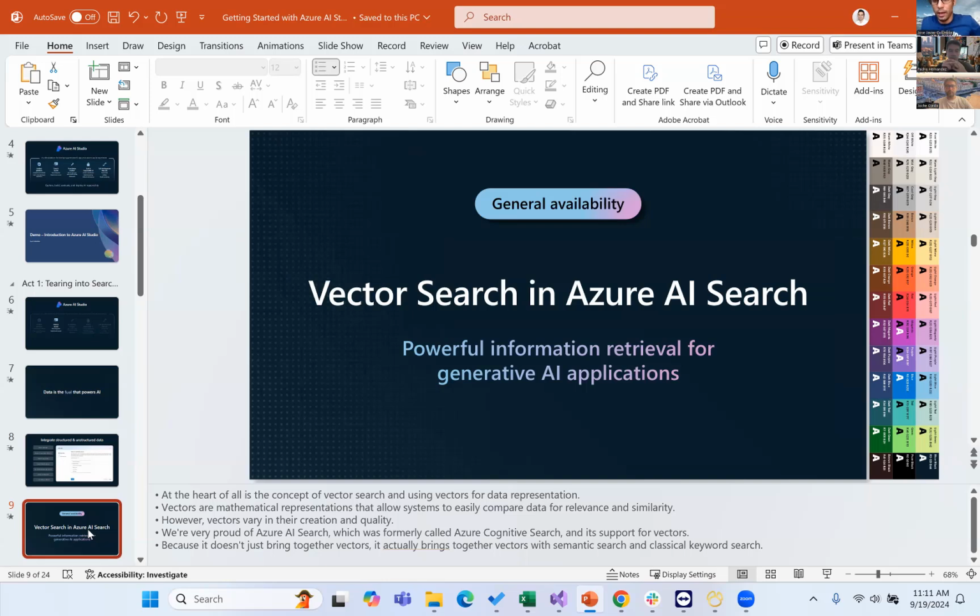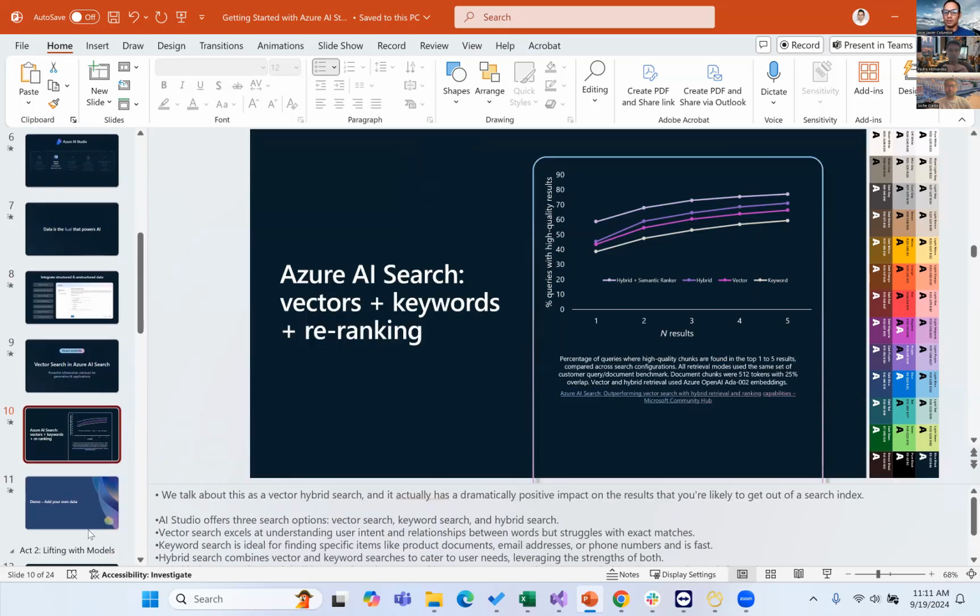As we know, Azure AI Search was formerly called Azure Cognitive Search. But the idea here is that, as we have mentioned, AI doesn't understand too much about the letters. It understands a lot of mathematical similarity. So it will convert everything into embeddings, into vectors, and it will actually search. And this is really good to know intent and semantics. So that's the best thing, to bring the power of the vectors to actually find the most probable result.